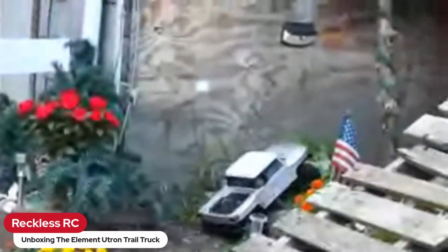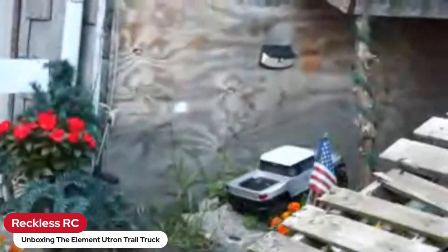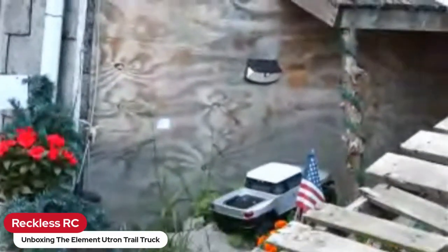Yeah, last week Bert knocked the cinder block out of the way. Kind of made it up there, no issue, huh? Yeah.